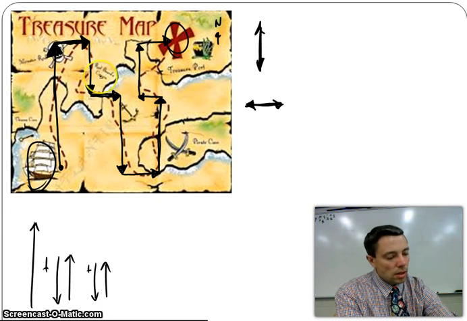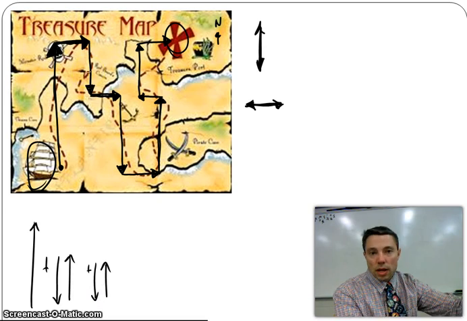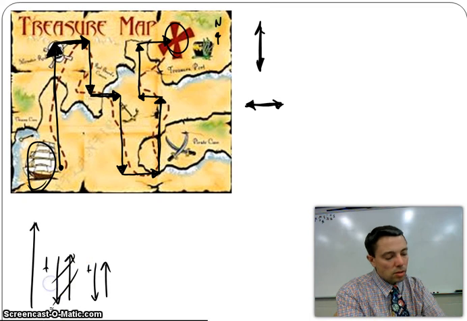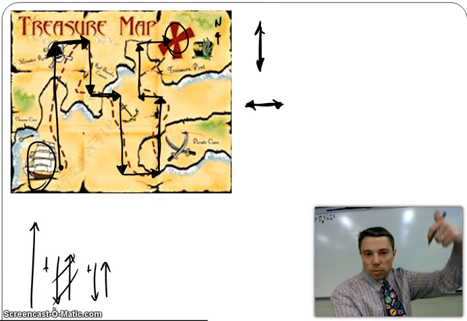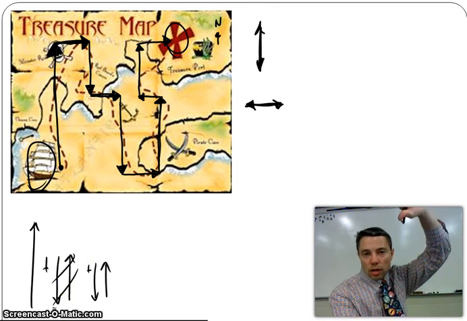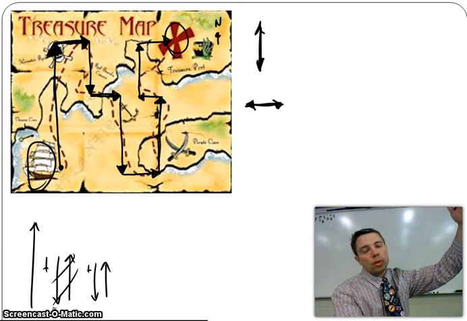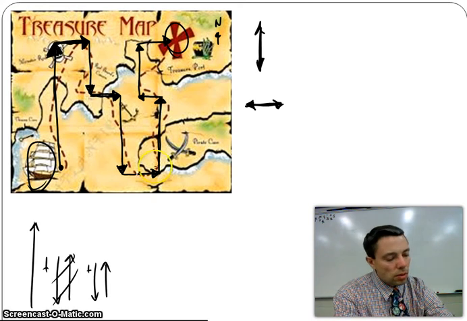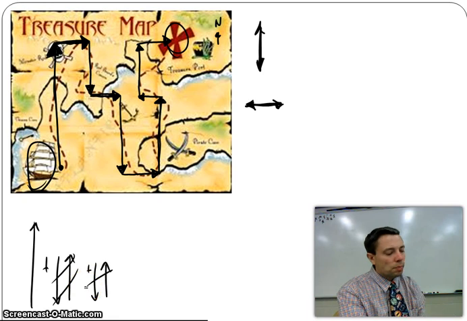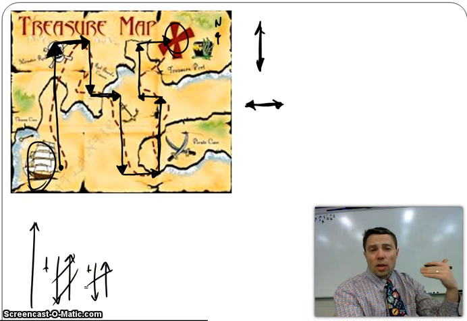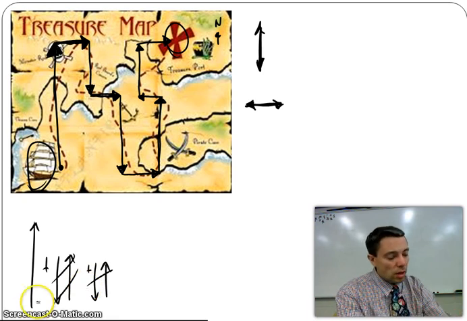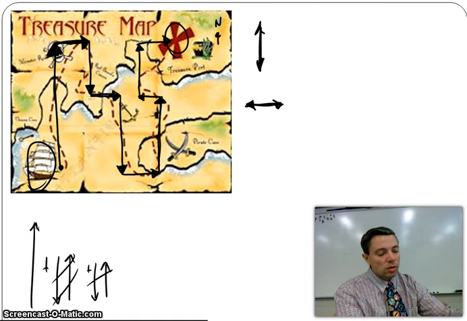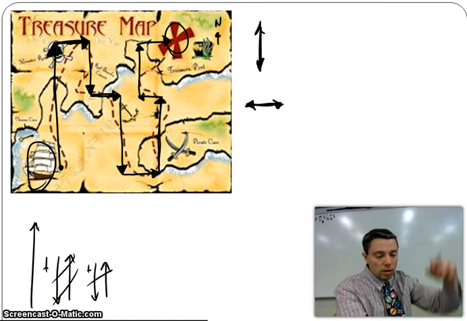Okay, now essentially this arrow and this arrow are the same size, have the same magnitude, so they cancel each other out. Okay, I moved like 20 paces to the north, and then I ended up moving 20 paces to the south. My net result is 0 paces. Same thing's going to be true with this arrow and this arrow. They kind of cancel each other out as well. And so my net direction then is that I went this many paces to the north. So I'd have one vector that would go that direction.